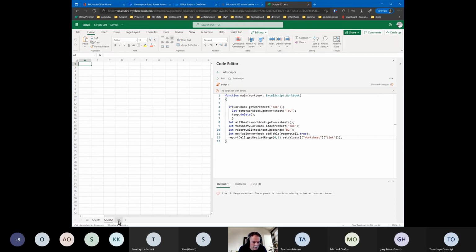And if all goes well, yes, TOC. There's a problem with my VBA code, my Office scripts code. I'm so used to saying VBA code that I'm actually saying VBA code now as well. Interesting. Well, I don't know what's wrong, really. I'm comparing my code to what I already have. It looks identical. Maybe they changed something behind my back. I don't know.